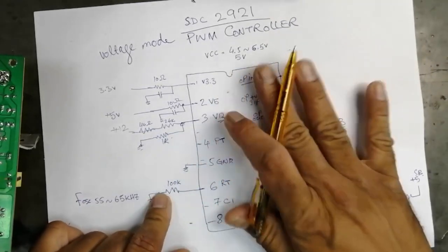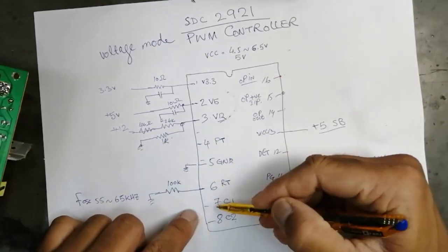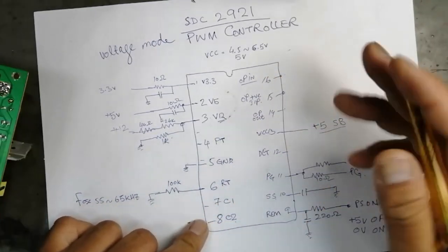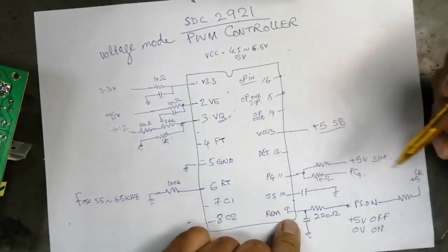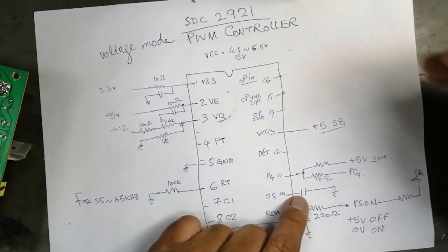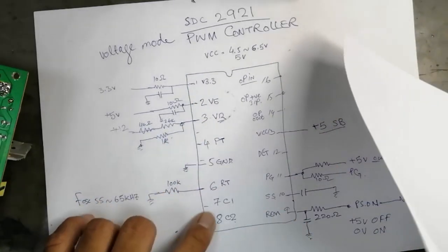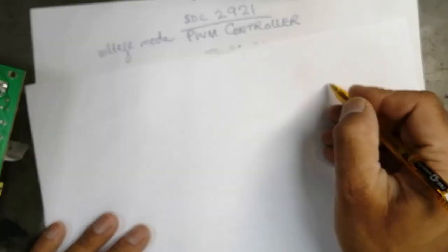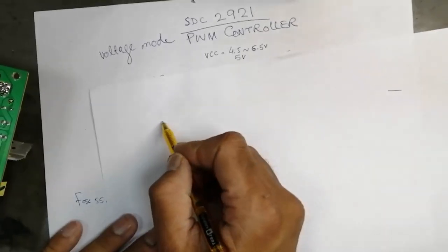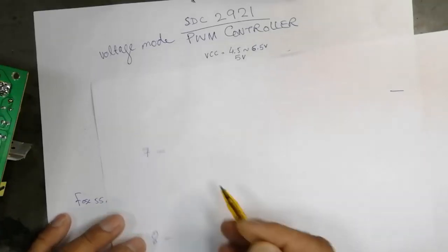We told this IC how much switching frequency we need at pin number 7 and 8. We connected this pin to ground and we connected the soft start capacitor. So this IC should work. Then it will start functioning. It will give pin number 7. I will design here pin number 7, pin number 8.